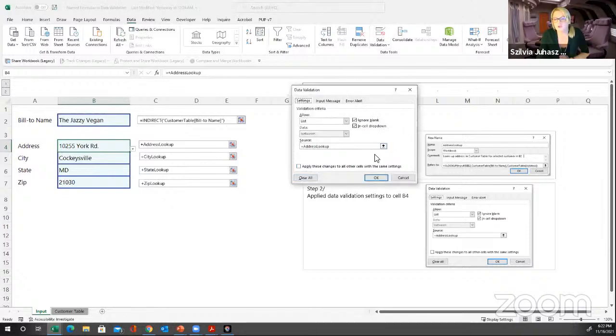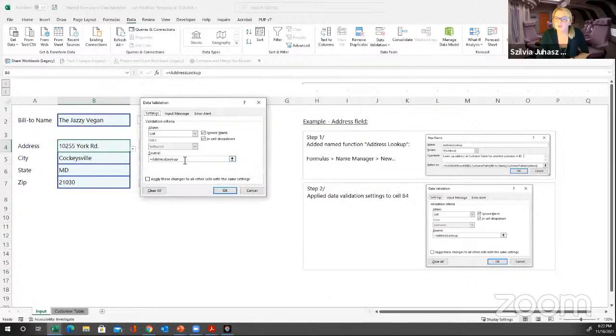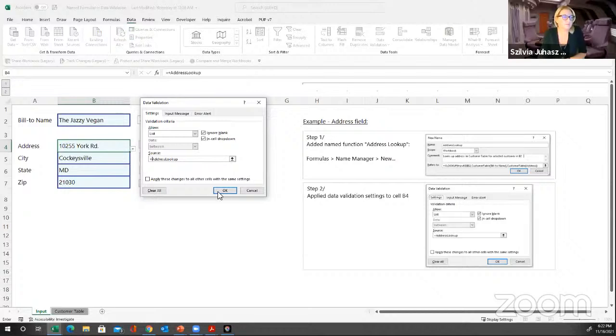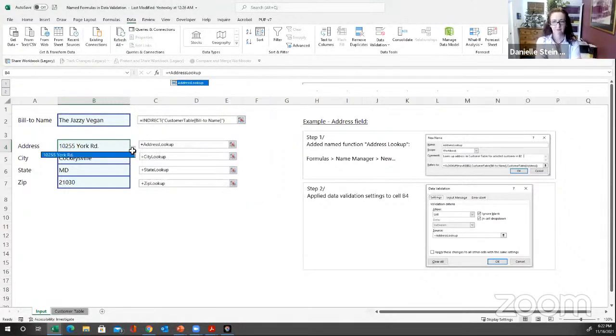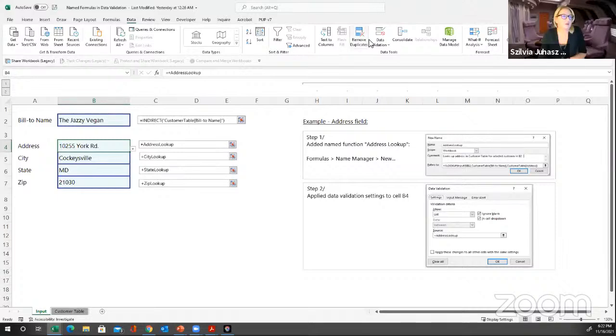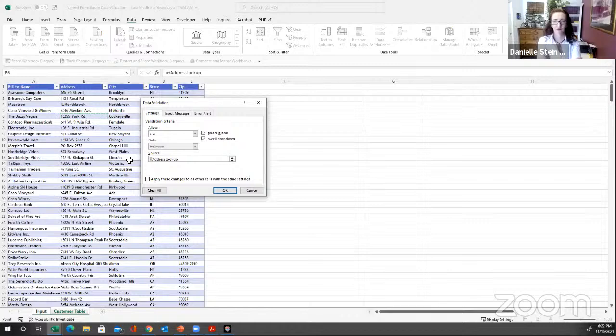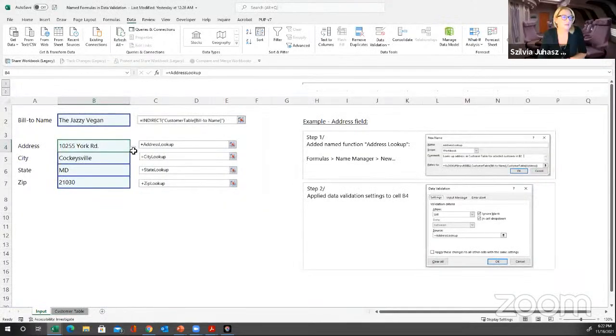So the trick here, when you create your data validation, you have to use a plus sign. Don't ask me why. This might have been one of those old things that was in Excel for years and years. So it works with an equals though, doesn't it? It doesn't. Okay. Wow. Cool. You want to use plus because that'll allow you to look at it. I haven't tried it with equals in years. Plus address lookup lets the validation know that it's a formula. Wow. In the back end.